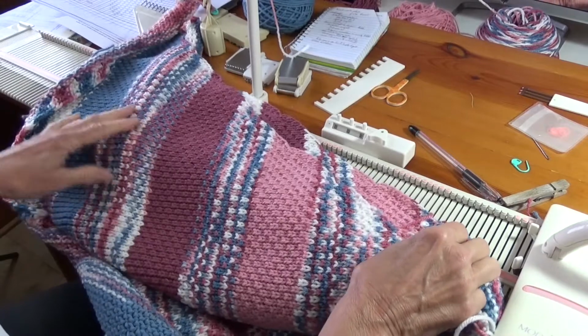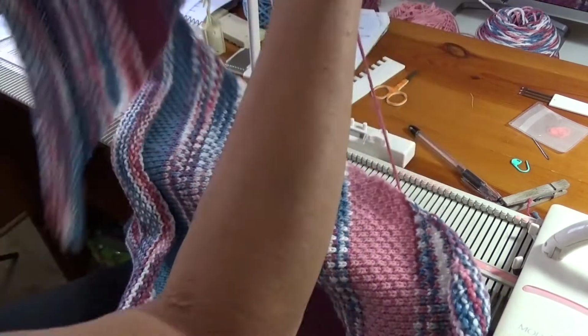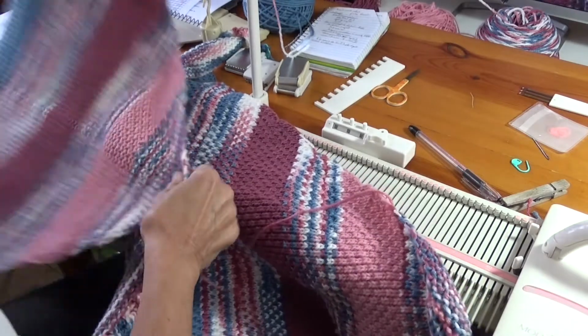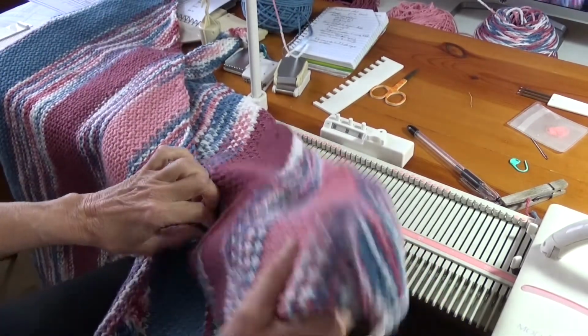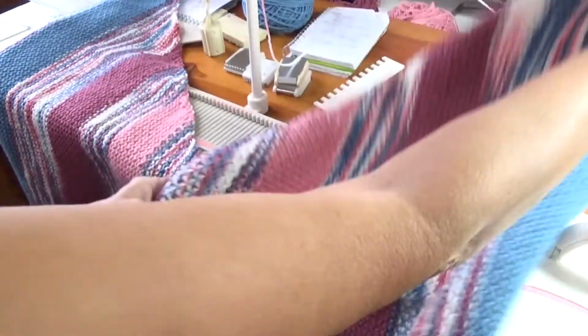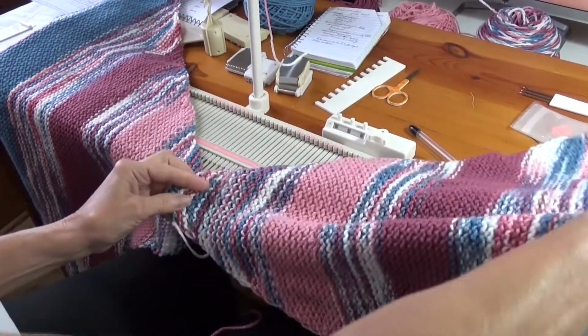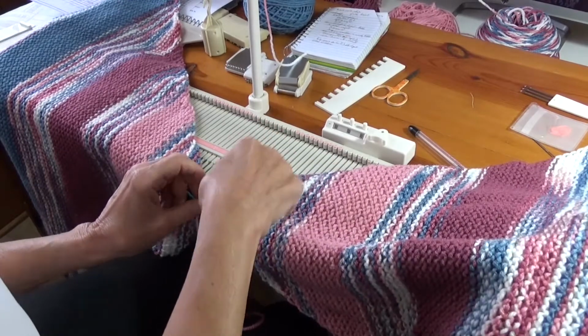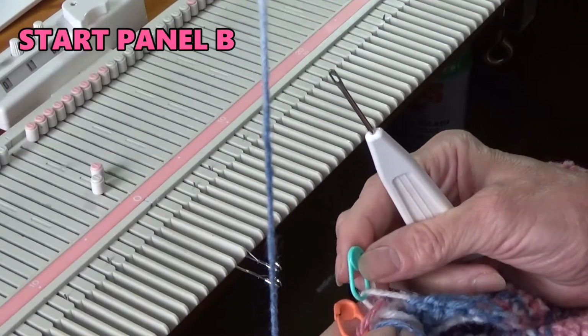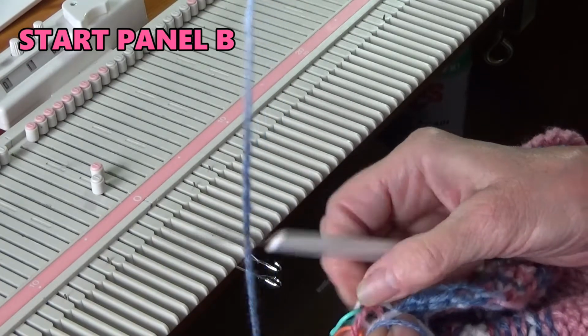In part 2, however, our focus will be joining the panels and making the necessary changes to needle alignment for both the stitch pattern and short rows. Turn both A panels so the right sides face the machine and point the apex of each triangle toward the center. I find the 2 markers and I pull those loops out a little bit.